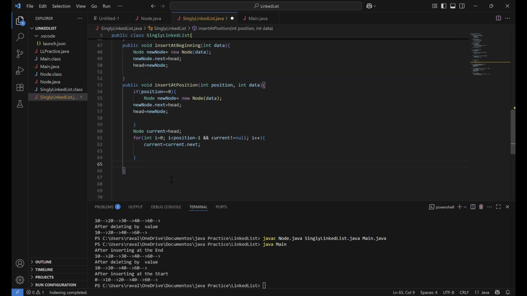If we get out of this loop, that means there are two possible conditions: either current equals null, or we have reached position minus 1.